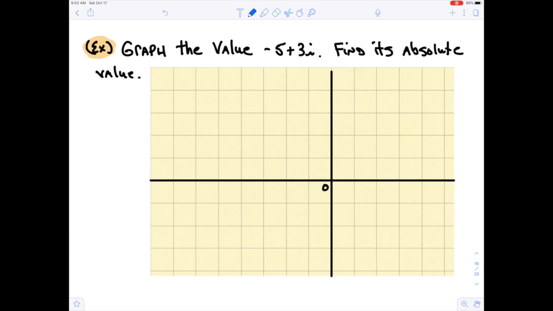Something that's pretty common with complex numbers is to graph them and then to find their absolute value. And a reminder that the absolute value is simply the distance from 0 on a number line. But when dealing with imaginary numbers or complex numbers in this case, our number line isn't really a line, it's more of a plane. So same concept though.